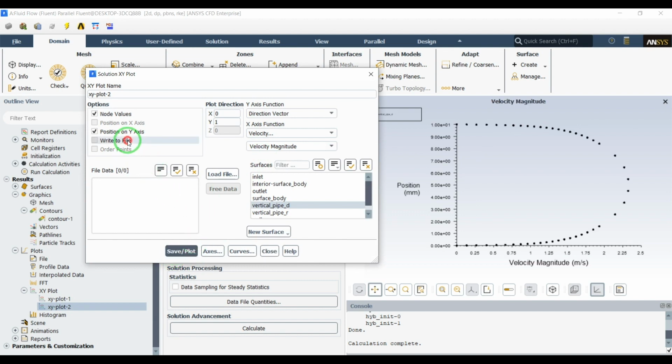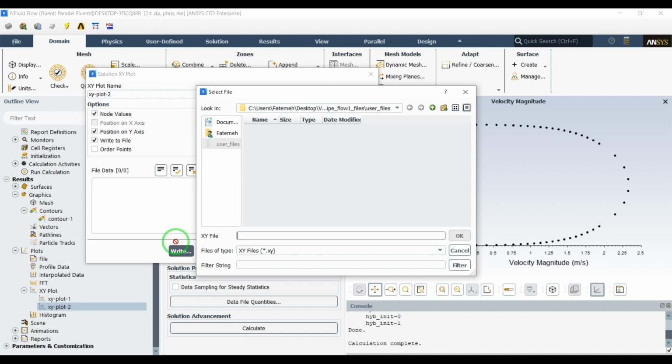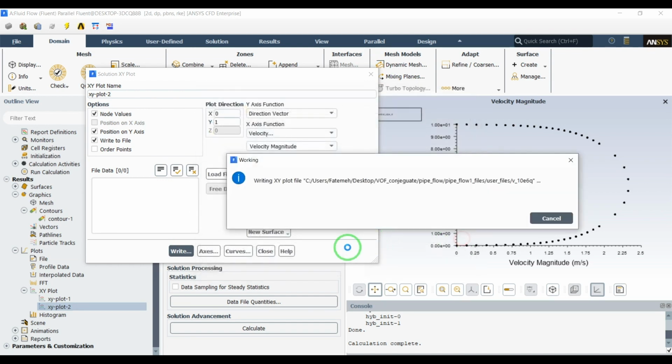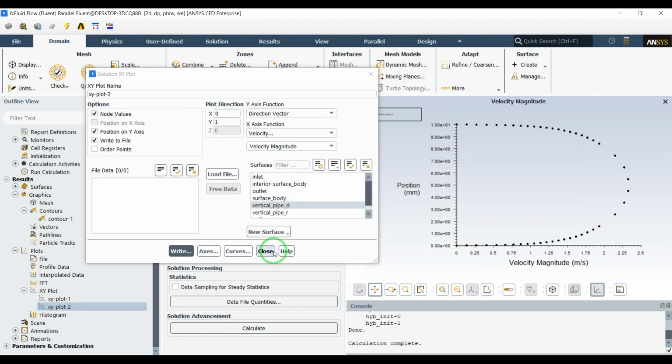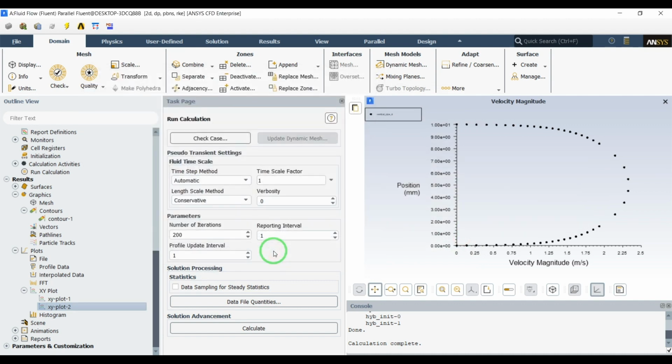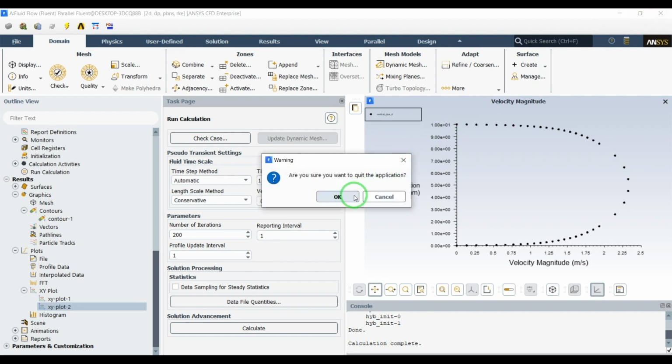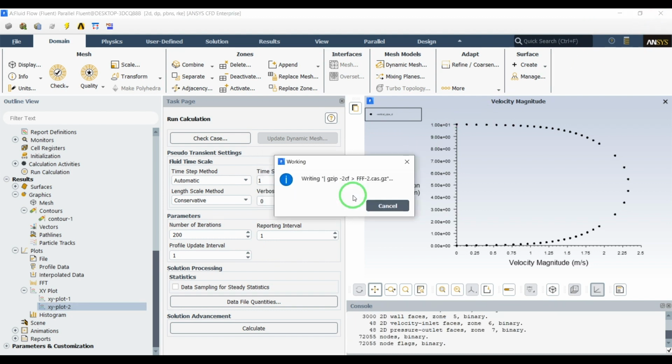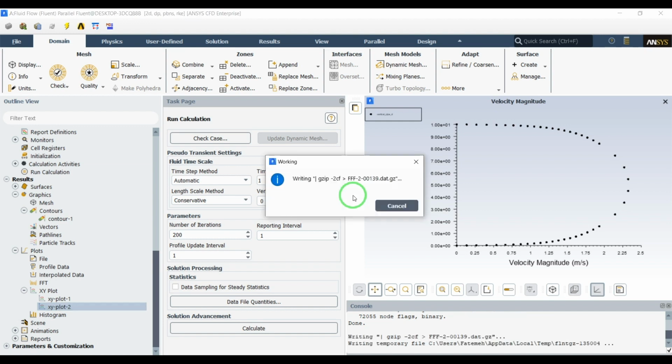So write this file, go to the user file, so V10E6Q. Okay, so now I will close the Fluent and open the Excel and plot these two velocity and temperature profiles and kinda compare them.